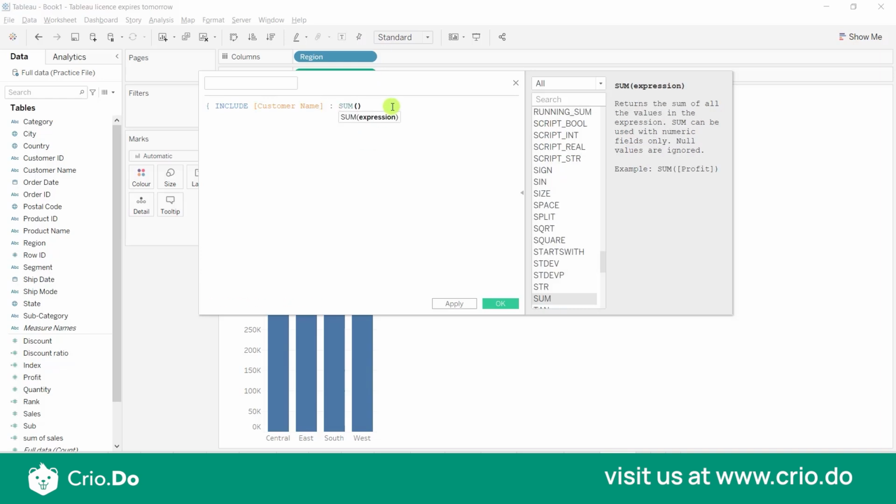Please remember that LOD calculations should be aggregated, otherwise it won't take the calculation. It always should be aggregated. I have to give some name. It also throws you an error if you don't fill in any name, and it also will throw an error if there is already a field with the same name. So for the name, I'm just giving include sales.